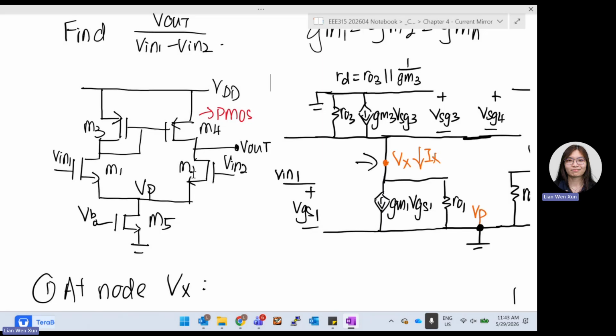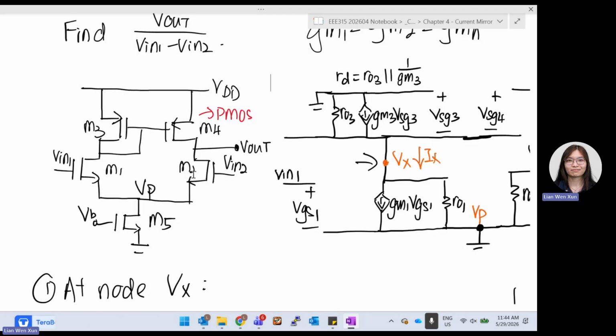Okay, but take note that we are dealing with current mirrors, meaning that the current flowing from M3 will go down to your M1. At the same time, the current that goes from M3 supposedly goes to M4 directly. So we are copying the current, and we can use this advantage. Can we say that whatever current flows down from M3, we just model this whole thing as a resistor? So we model M3 as a resistor first.